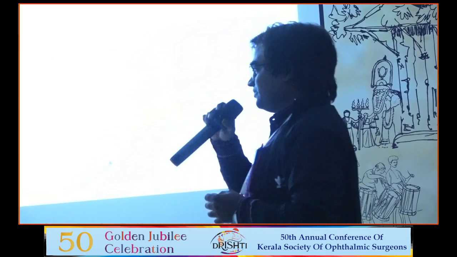Anybody has any question? Yes. Good afternoon, ma'am. Ma'am, you have 5 layers of cornea. We already know that. There's something called Dua's layer, the sixth layer. What is its composition? What's its main function? Sixth layer of cornea. Is there any postgraduate here? That comes as a short note.